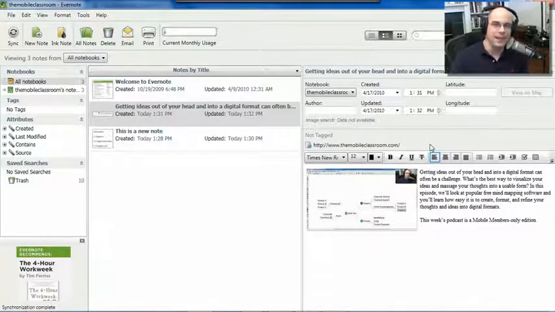So now I can find things very deeply hidden within certain web pages, and I see a bit of text that's really important to me, and I want to save that for later. And I don't want to create a bookmark for this. That's not exactly what I want to do. I just want to save that data so that I have it available. I don't want to have to rely on that website being available to me later, but I would like to know where I got it from.